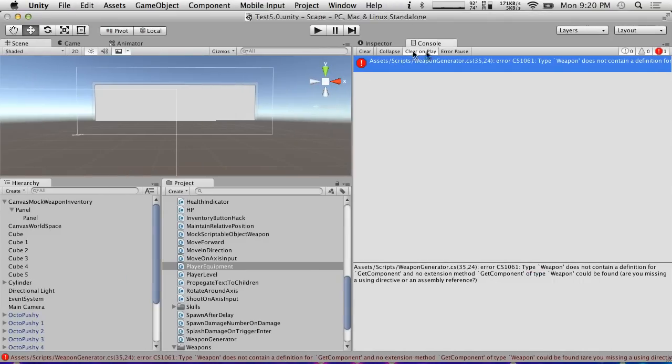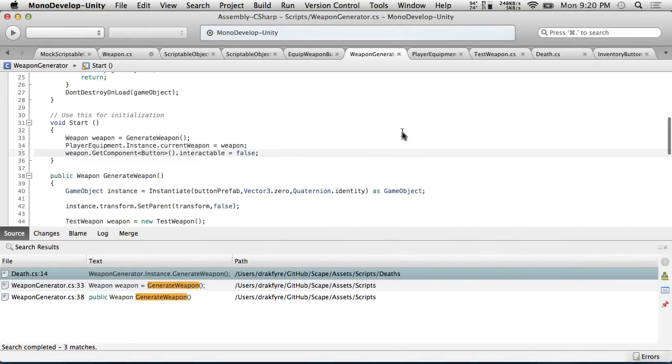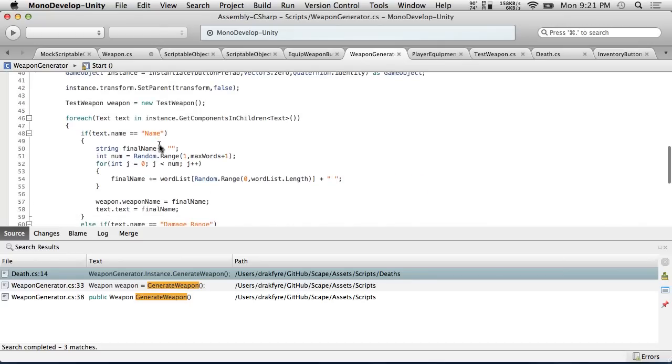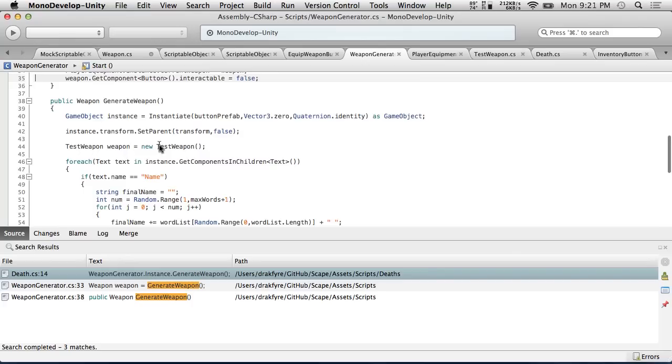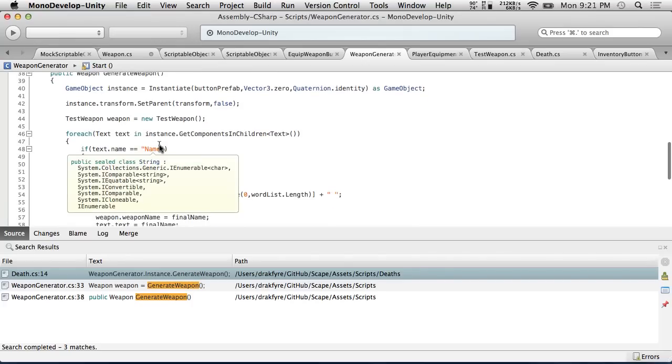So we still have a problem. Currently, we're setting the initial equipped weapon's button as interactable, and it's not organized this way anymore. So, generate weapon, current weapon equals weapon. So wait, when we generate the weapon, we instantiate the button prefab, create the weapon.